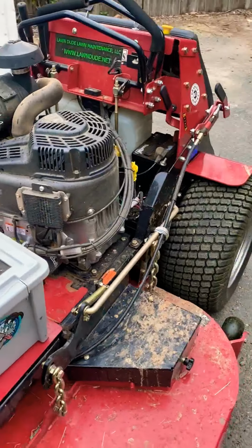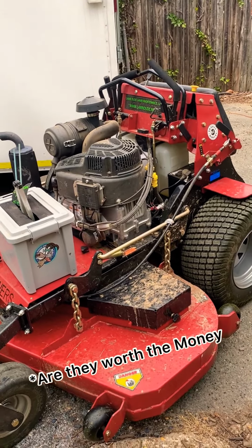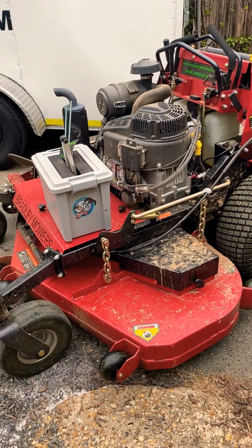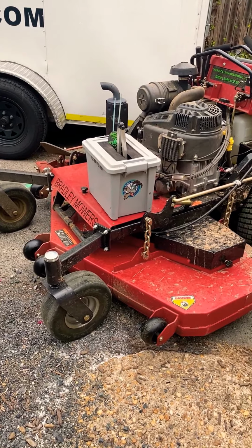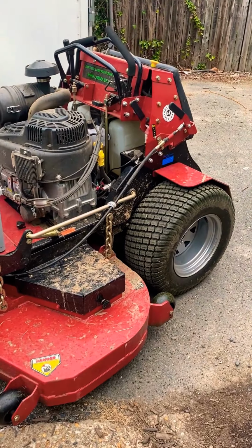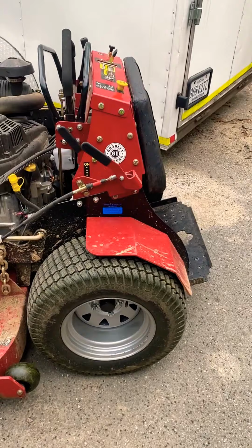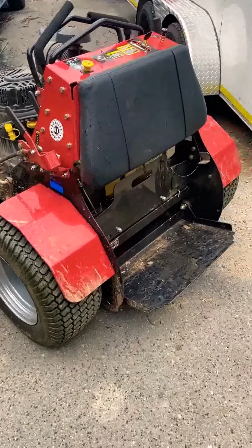I see the 52 inch Bradley mower video, "Are They Worth the Money?", had a lot of views and a lot of people interested in the machine. I've had a lot of people contact me asking questions about them. I also had a lot of comments where people said they're junk, don't buy, I wouldn't buy. They had bad experiences, and either way, I honestly don't care. Everybody's got their own opinion. For me, they're great mowers.